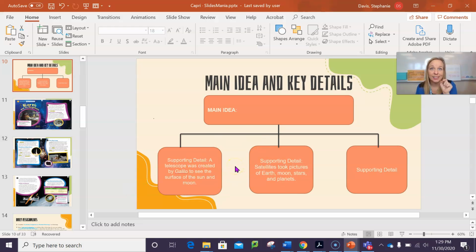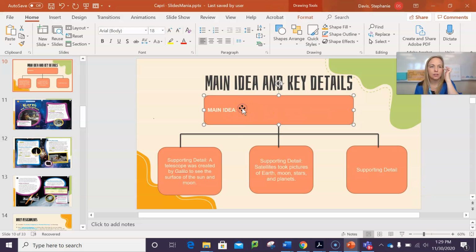Your job is to see if you can find at least three other supporting details about the study of Earth and its neighbors. Once you have all those details, you're going to put them all together and write in your main idea. What do you think the main idea was? Do not just say it's about Earth and its planets. No, what about Earth? What about the other planets? What about Earth and its neighbors? Tell me something that you think the author wanted you to learn or know by the end of this reading.